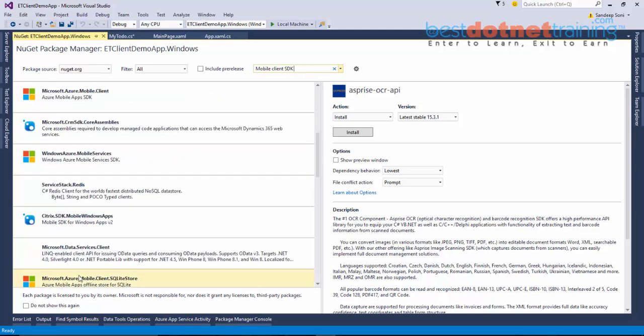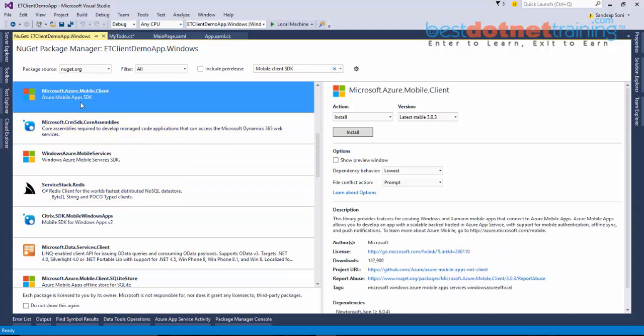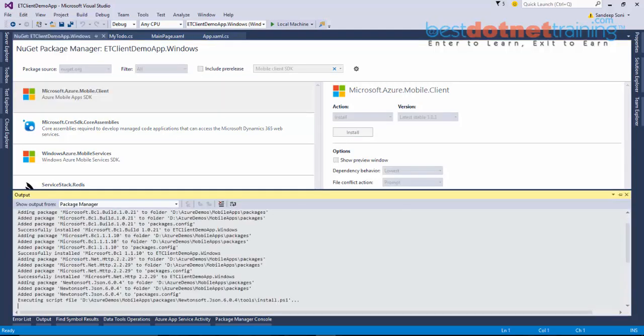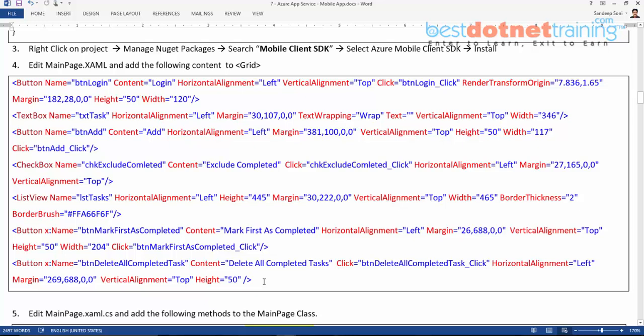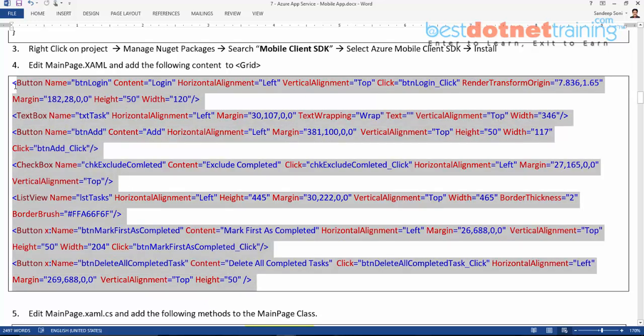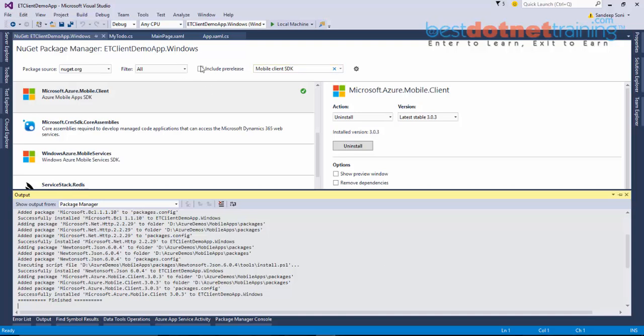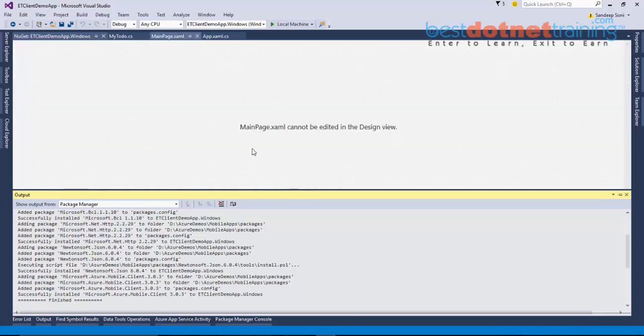So here we have Microsoft Azure mobile client. Click on install. Now what I would like to do is create the UI. I would like to use all this XAML. Instead of rebuilding it, I'll copy and paste it in my MainPage.xaml.